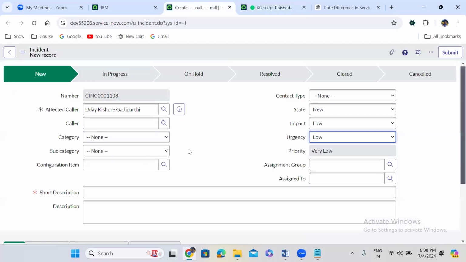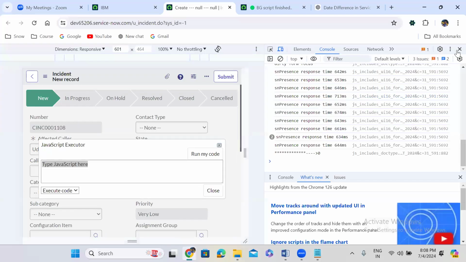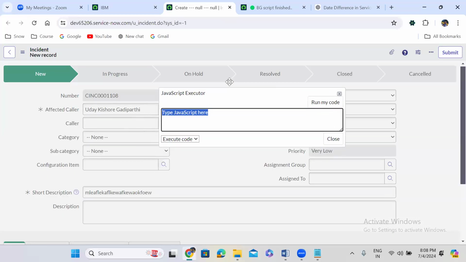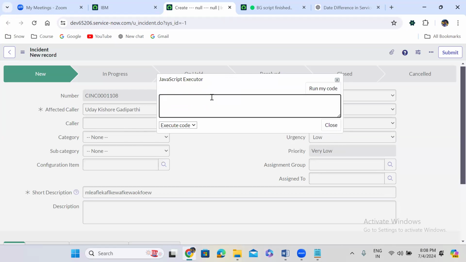In the form, if you try to take a field value, I have entered some value here. First of all, when I take this particular value, I have to check the type of that value. So I am just using JavaScript executor. I am taking the short description field value using scripting.